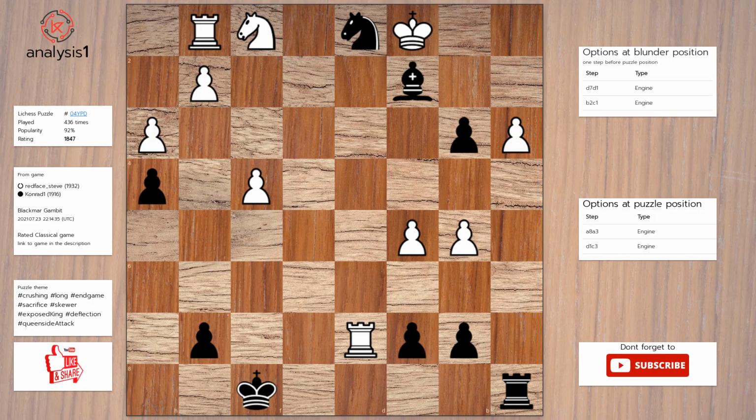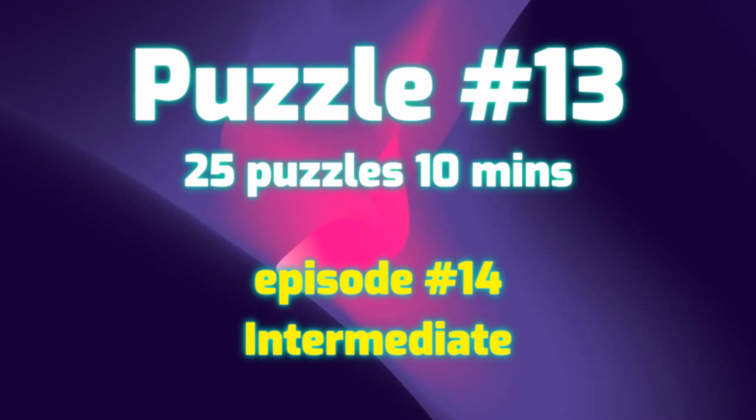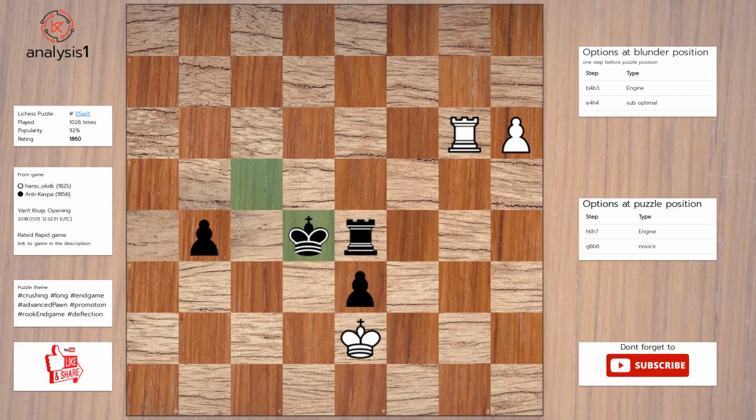Here are checks in puzzle position. b2, check. Answer to this puzzle is: Rook takes pawn. Rook takes knight. Rook to a1, check. King to b2. Rook takes rook. Let us go to the next puzzle. Here are threats in puzzle position.